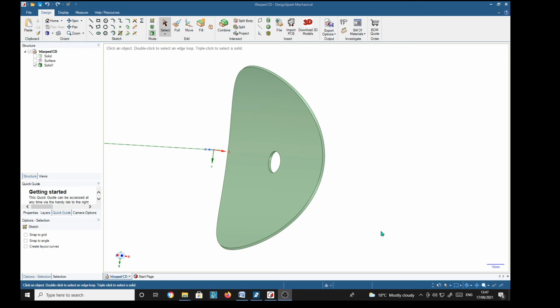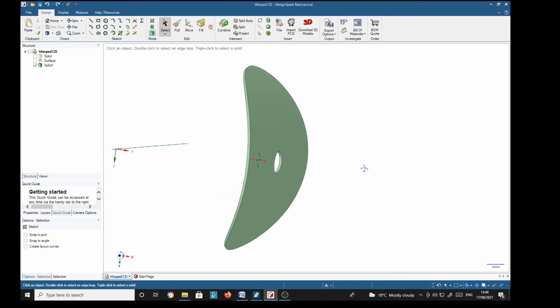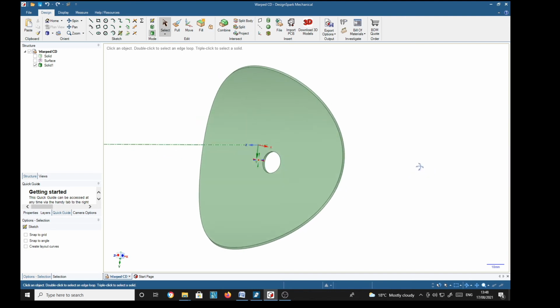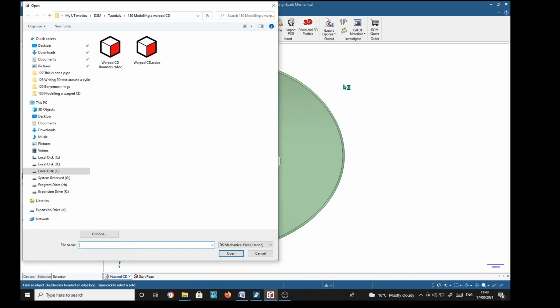Now, as an afterthought, I thought it would be nice to make this look like a real CD, so I'm going to put some images on the front and the back of our warped CD. So to do this, I've already downloaded some images from the internet, and we're going to use the file to download them.